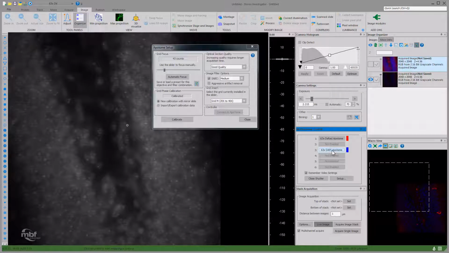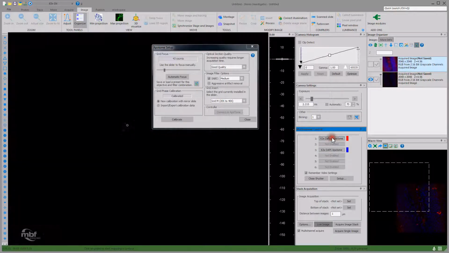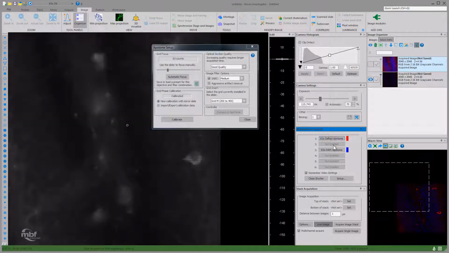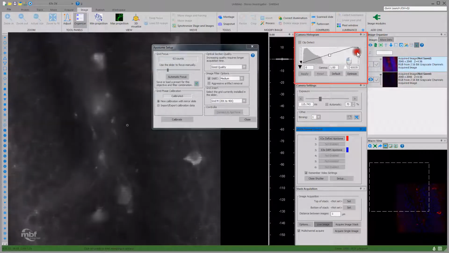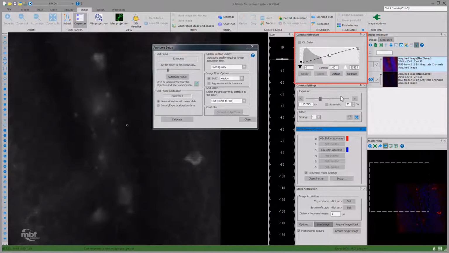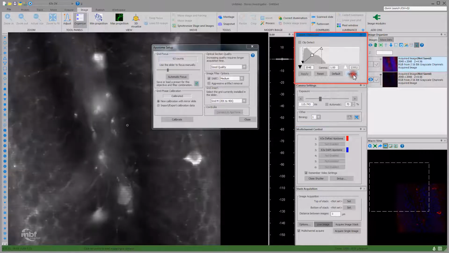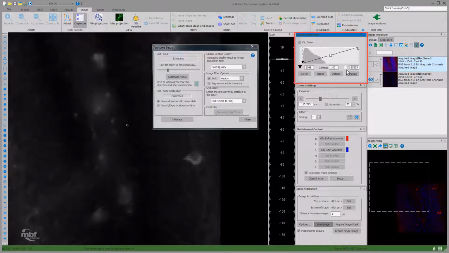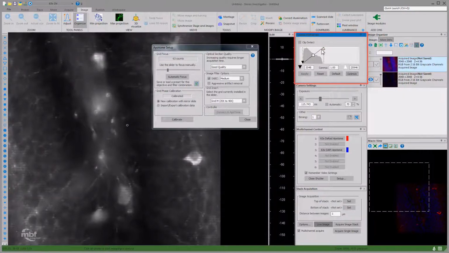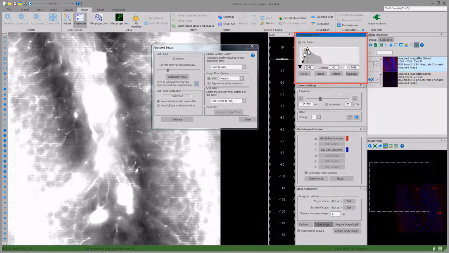There's one very important difference between ApoTome imaging and wide-field imaging, however, and that's the camera histogram. When you're doing wide-field imaging, you'll often cut down the dynamic range of your camera by clicking and dragging the white point slider, like this. When you're dealing with the ApoTome, that process is already done for you. That is, once the ApoTome has acquired an image, it will automatically click Optimize. So this image, and this one will all give you identical output images once you've acquired them with the ApoTome.